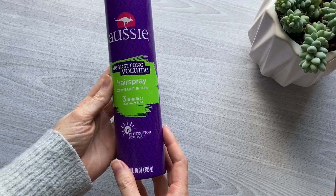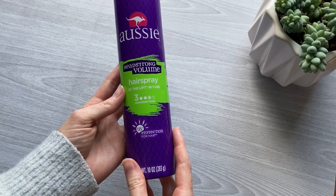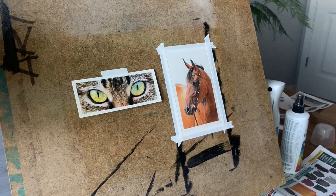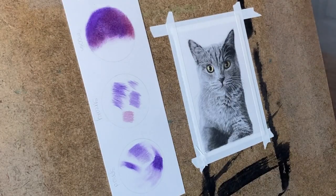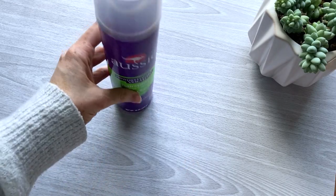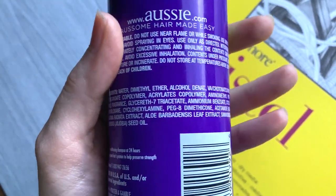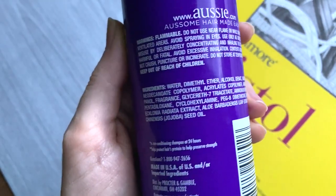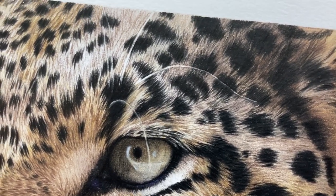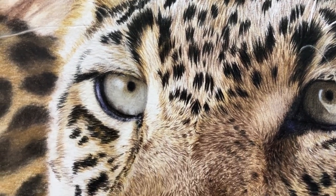Another thing you don't want to use with your colored pencil drawings is hairspray. Somebody a long time ago suggested to me to use hairspray to spray my drawings with as a fixative, and yes, technically you can do that — however, there are a number of reasons why you shouldn't. Have you looked at the ingredients list of a lot of those hairsprays? There are a lot of hair care products in them that you don't want on your artwork. They aren't archival, and personally I don't want a bunch of silicones on my artwork — which is what's in hairspray — even if you buy the kind that doesn't have fragrance, it's still not something I'm going to want to use on my artwork.